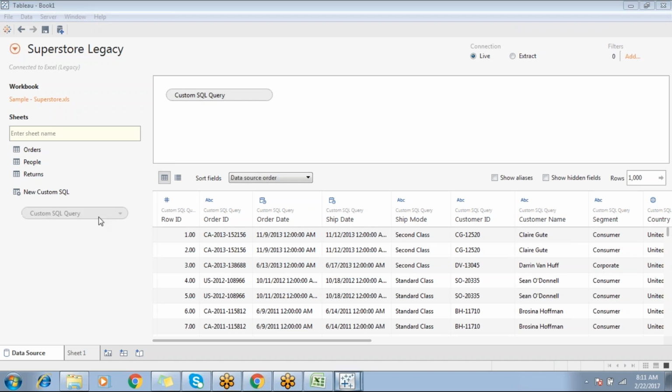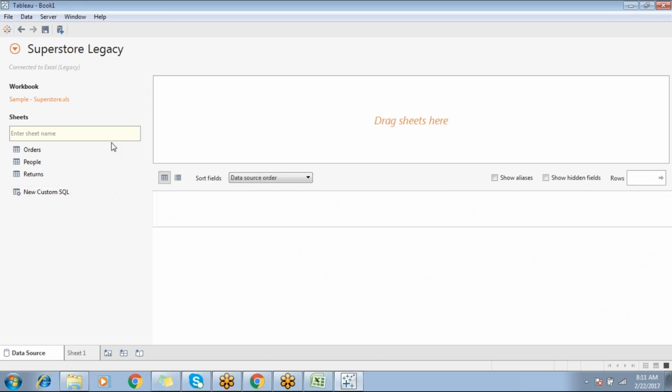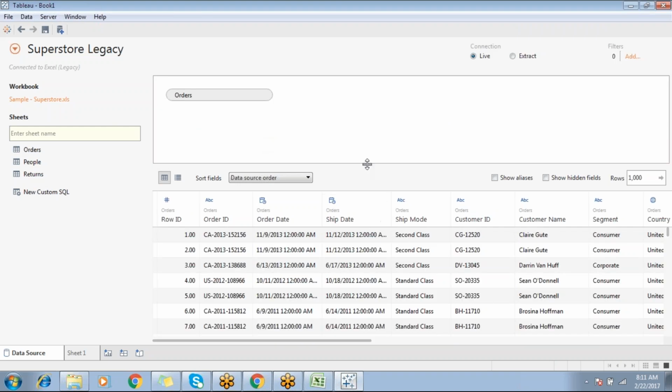I was involved in one particular migration project. When we dragged and dropped a particular table into Tableau, it took more than 40 minutes or 1 hour, at least, to load the data into Tableau. That is not the best practice. If you have a basic knowledge of SQL, at least if you know the select statement, I'm going to list out some points.